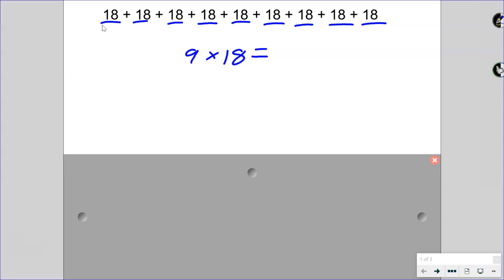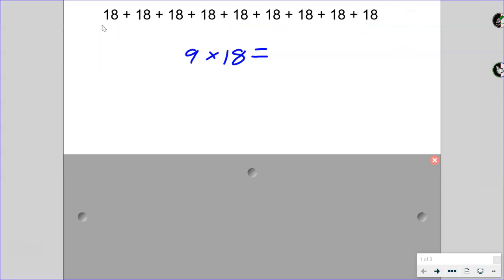If I wanted to, I could use the distributive property to split this up into smaller chunks. I could say, oh, I'm going to do 3 18s, 3 18s, and 3 18s, and then combine those. That would work, but it's not as efficient as something else.